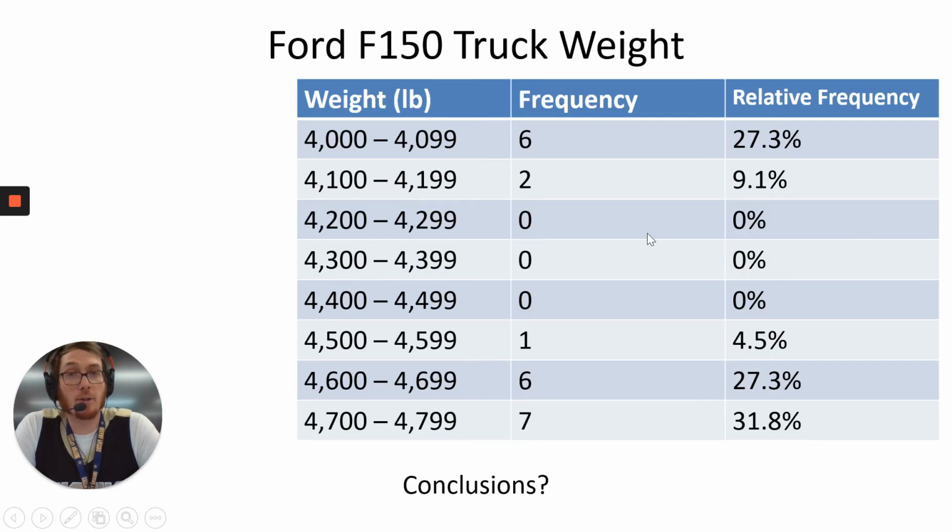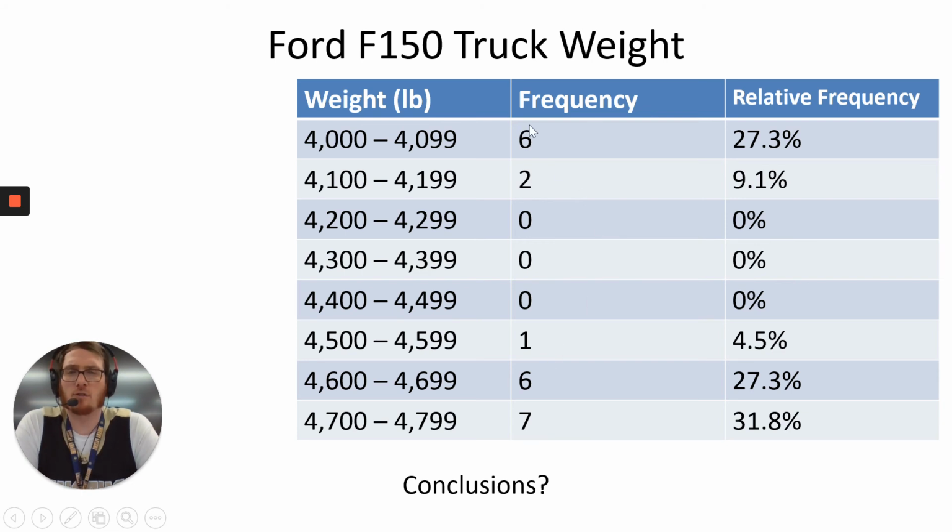The next one is a frequency distribution table. So notice the weights are from 4,000 to 4,099. Notice each time it's going up by 100. So the class width is 100 with a lower class limit of 4,000. The frequency is how many fit that category. So the last column, if I just got rid of the last column, that's a frequency distribution table. If I get rid of the middle column, or at least have it and then find the percentage, that's the relative frequency. The conclusion here has got to be something's up.